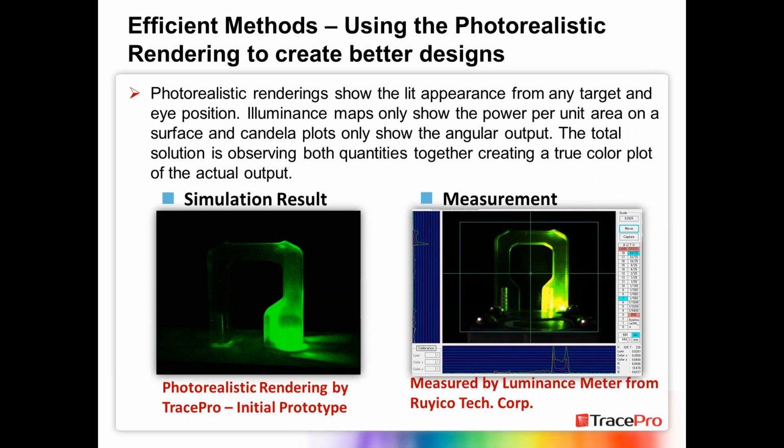Finally, I talked about photorealistic rendering to create better designs. On the left-hand side of this graph that I'm showing here in the bottom left, this is a photorealistic rendering by TracePro. This is of the initial prototype. This was of a power server handle for Dell. And what happens is that it used to be a black piece of plastic and had no LEDs whatsoever. It never showed any kind of information when it got lit up.